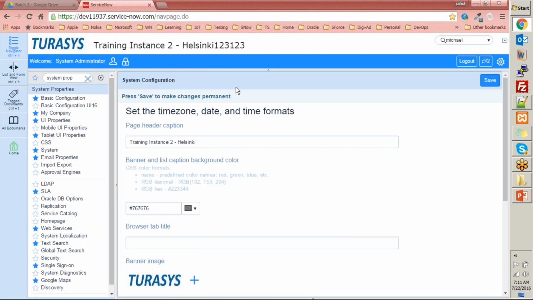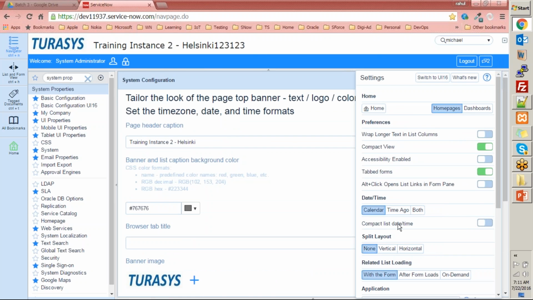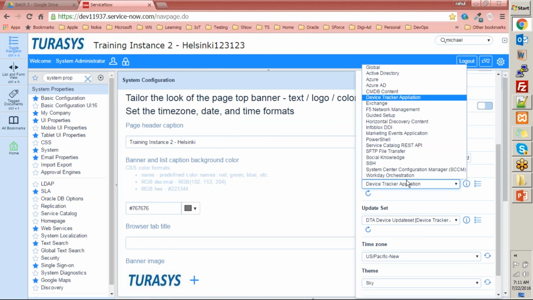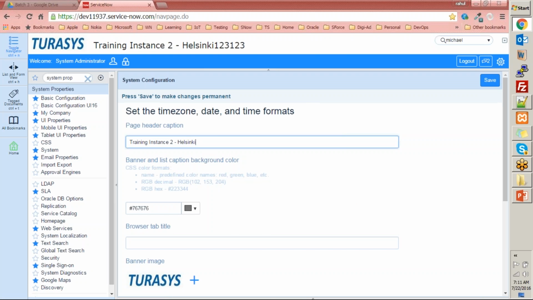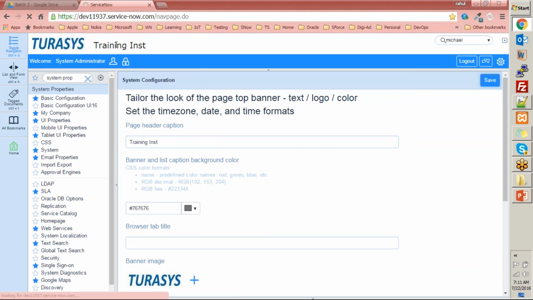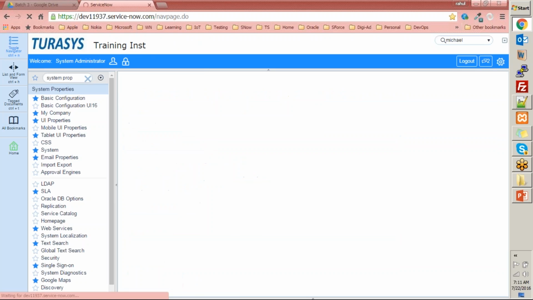To customize this, why is it not saving? To customize it, you come here and update it, the text will be changed, right?